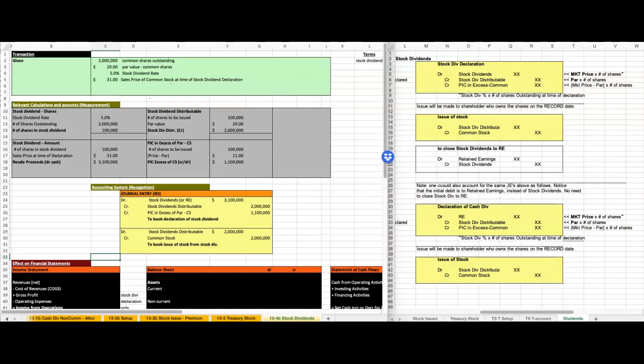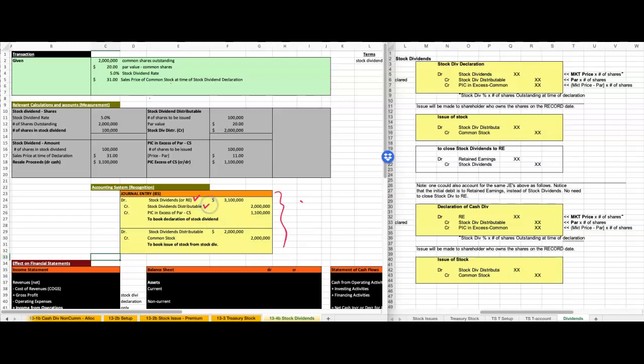In this video, we'll be covering accounting for stock dividends. Similar to cash dividends, the challenge is not so much the accounting. It is similar to accounting for cash dividends. When you declare a stock dividend, you're still going to have a debit to a contra equity account similar to withdrawals, but in this case it is really a holding account for the amount that relates to the actual stock dividend. And we'll talk about how you come up with that amount in a second.